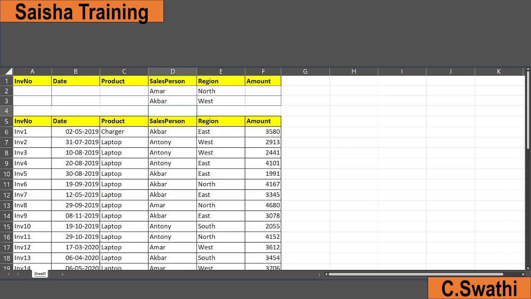Like Amar transactions in North or Akbar transactions in West. I'll press Alt-A-Q. Observe the criteria range now is from A1 to F3. Click OK.